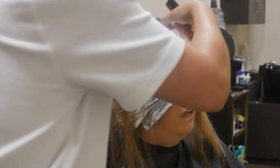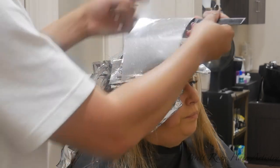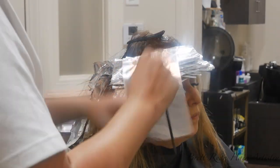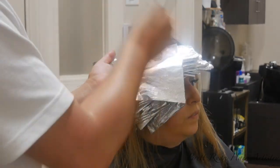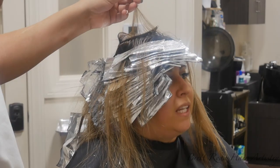Don't take thick amounts of hair and put it in the foil that you're actually applying the lightener on. You don't have to do that to make a bigger, chunkier highlight. You could still do the same thin amount of hair that I'm doing for a regular chunky highlight. You just keep the hair amount in the foil thin so it saturates very, very well and it processes evenly.